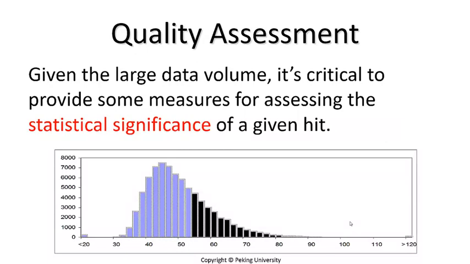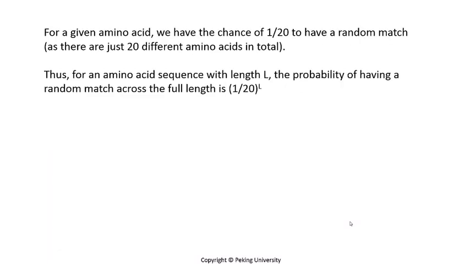We will illustrate this concept now and demonstrate why it is essential. First, for a peptide sequence of length L, the probability of a randomly generated sequence being identical to this peptide is 1/20 to the power of L. If L is 6, then this probability is 1.56 times 10 to the power of -8.